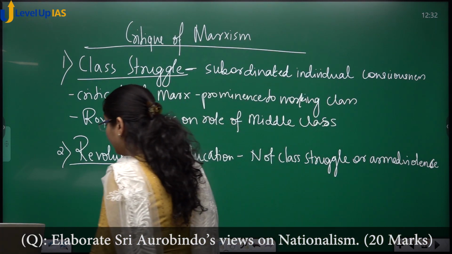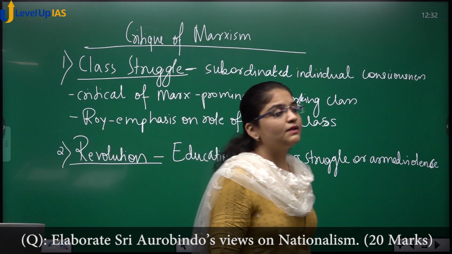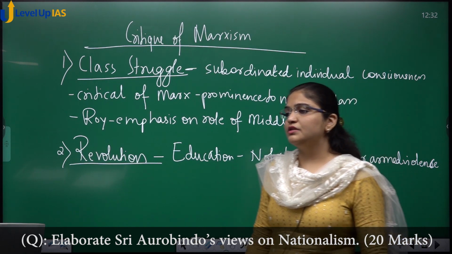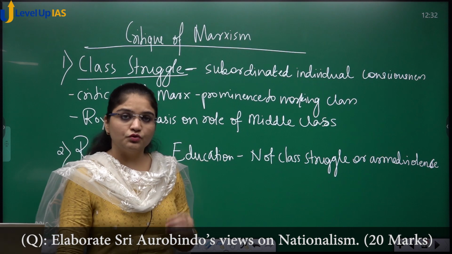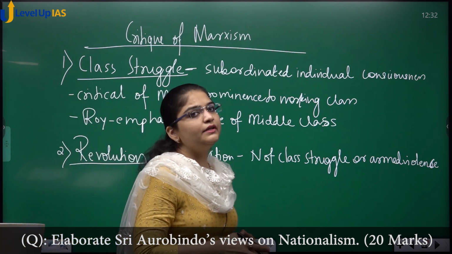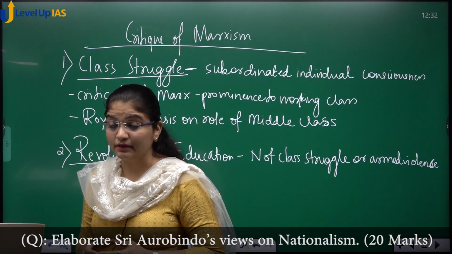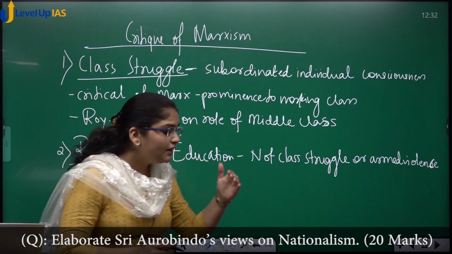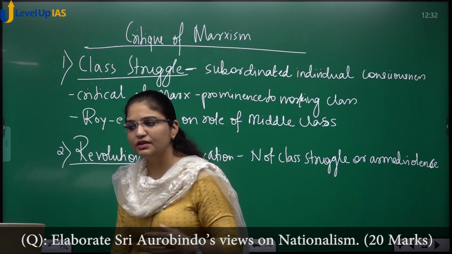Now, he provided a critique of Marxism. Many of you will know a lot of critique of Marxism, but none of you structure it correctly. How will you write a critique? You just keep writing anything. So first say why he tried to provide a critique of Marxism. What was his own idea that he criticized Marxism? What were the elements of the Marxist philosophy that he criticized? So that structuring should come.